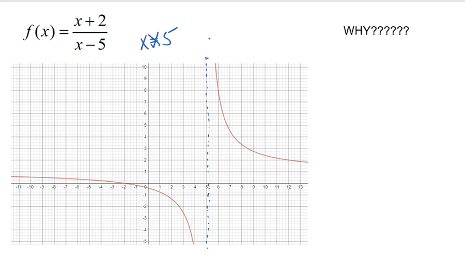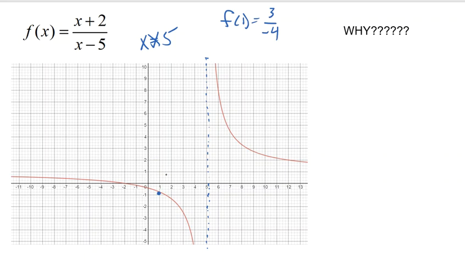So the big question a lot of students ask is why? Why does this graph happen? Well, just think about this for a second. As x starts to approach that vertical asymptote, so we know when x is 1, we plug in 1, we get a 3 on top. So f of 1, we get a 3 on top. 1 minus 5 on the bottom is a negative 4. So at 1, we're at negative 3/4. Somewhere right around there. It looks all pretty, right?